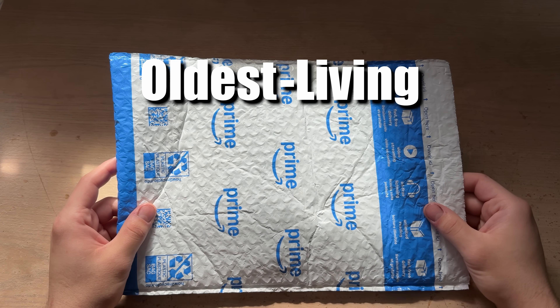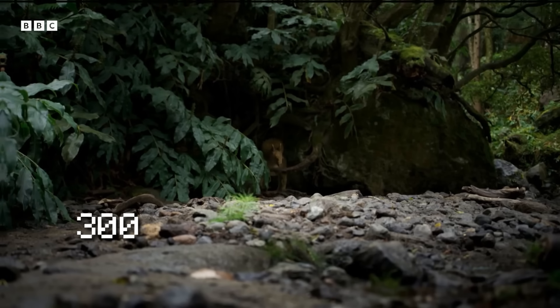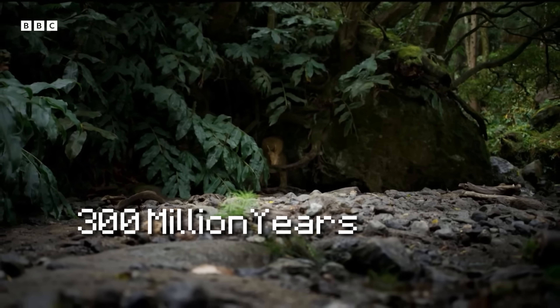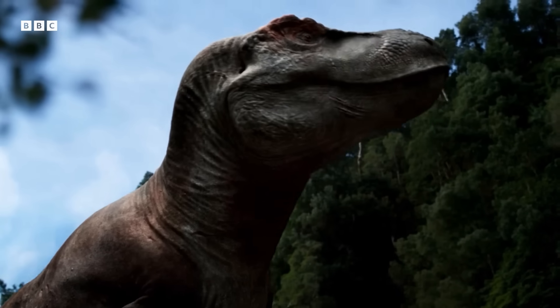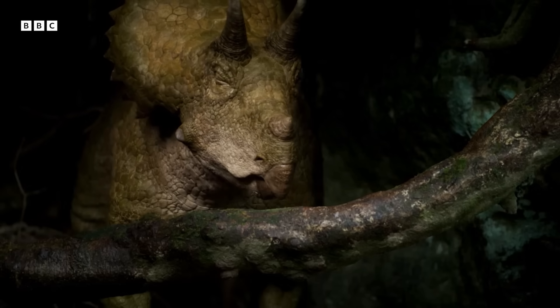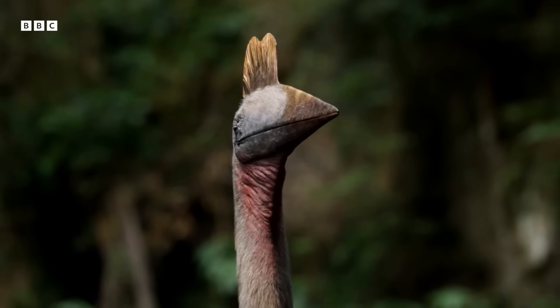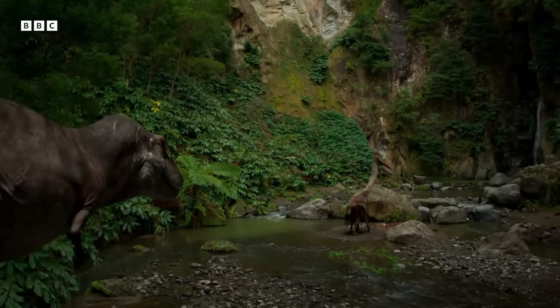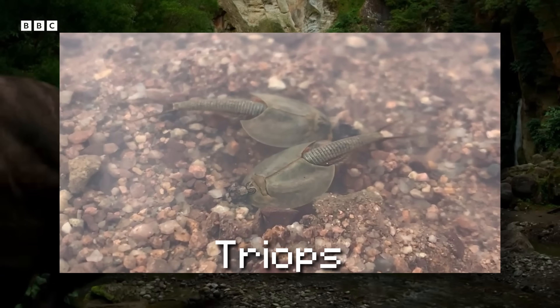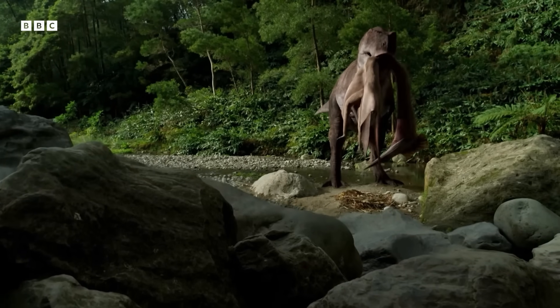In this package is one of the oldest living creatures that still exist today, and they've been around for over 300 million years. Which makes them older than the T-Rex, and while dinosaurs roamed and hunted, the stream they crossed was probably filled with tiny crustaceans called Triops, which have been around before dinosaurs even existed.